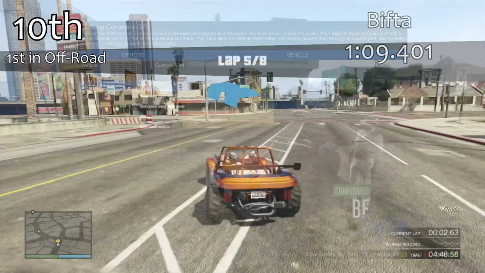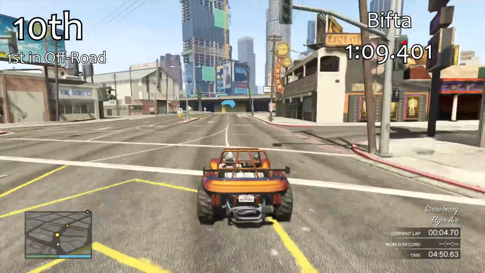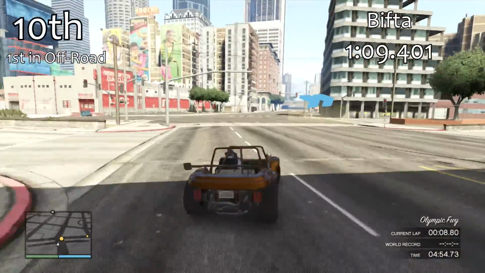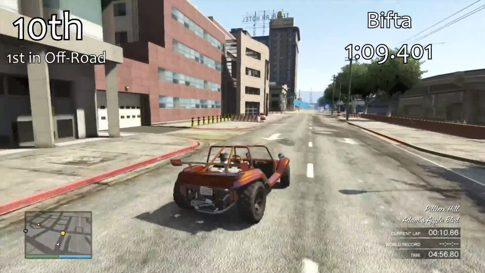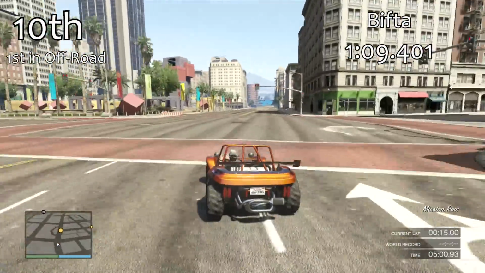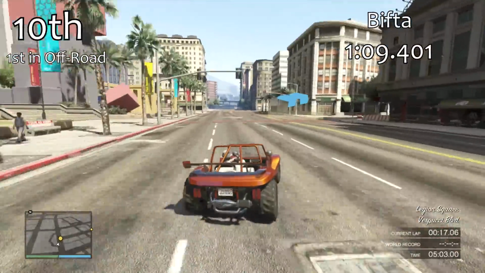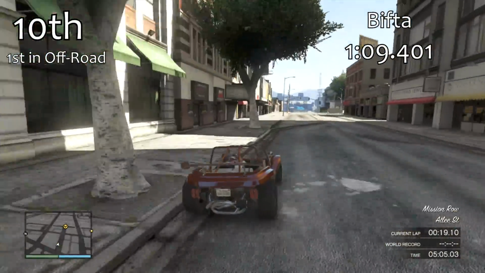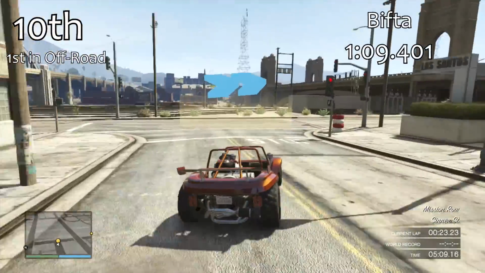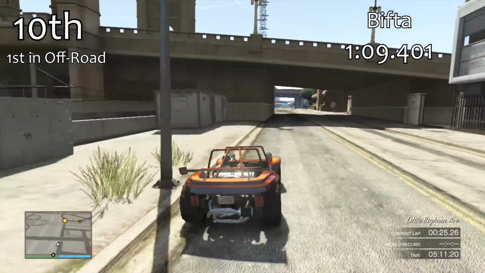Now in 10th place, we're into the top 10, and first up is the Bifter with a 1 minute 9.4. Now we're starting to really get down there in terms of the lap times that we're seeing. We're starting to see some proper lap times now. The best off-road vehicle in the game in terms of it being technically an off-road vehicle, but obviously the Sanchez absolutely dominates in off-road races, but that is technically in the motorcycles class.